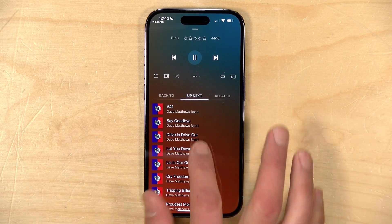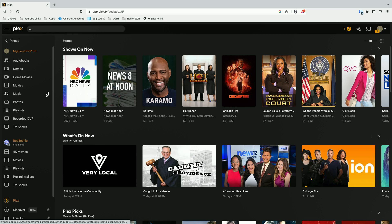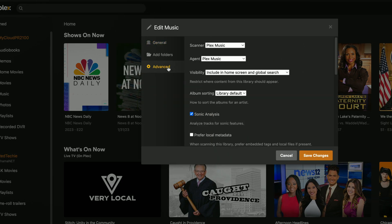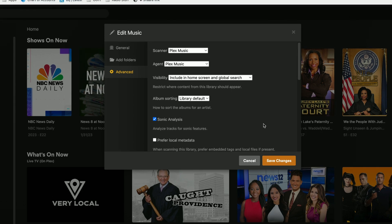You can shut it all off by tapping the guest DJ off button, which brings us back to the album where we started. I found the sonic analysis works really well at finding tracks that sound similar, and this is a neat feature with a nice new way to make use of it without a lot of tapping — just tell the app which DJ you want. As a reminder, to enable sonic analysis you need to go into your music library, go to edit, then under advanced run the sonic analysis. Every time you add music it will be analyzed as part of cataloging, though adding a large batch may take a while depending on your server's resources.